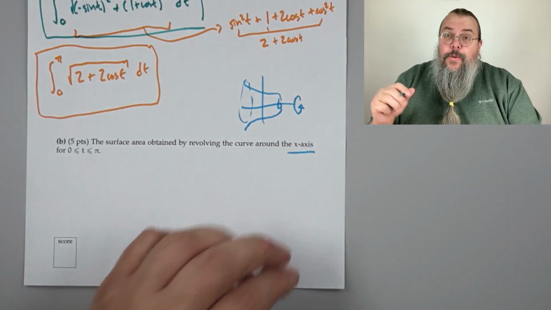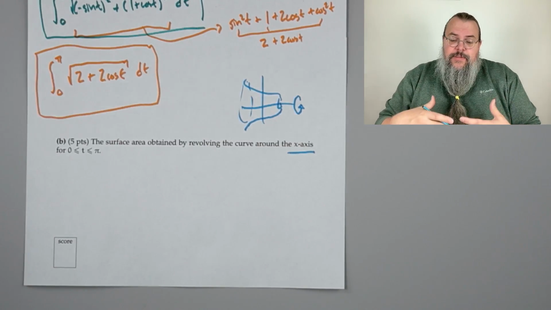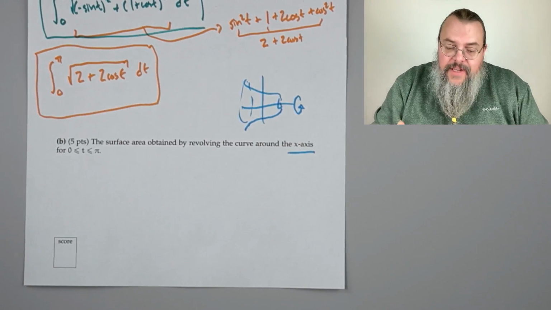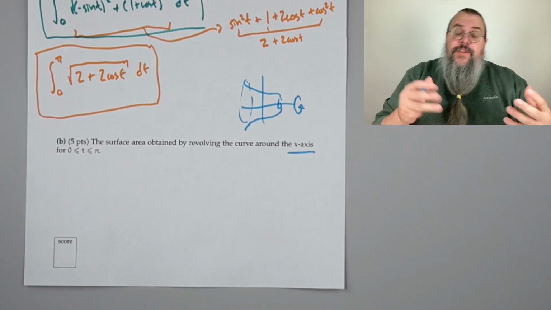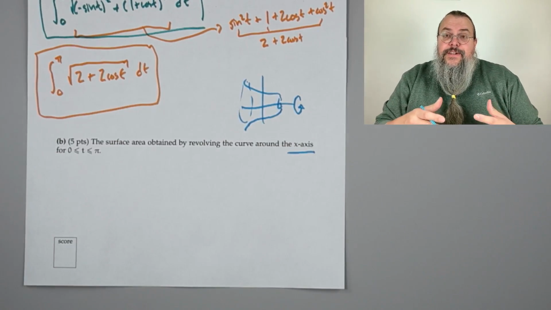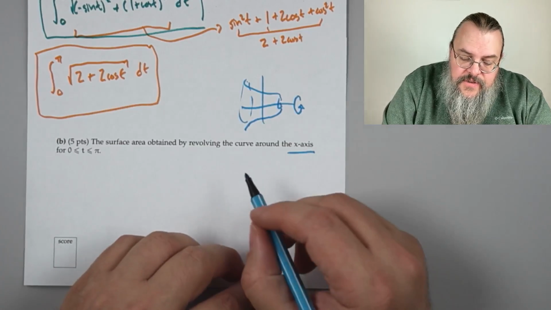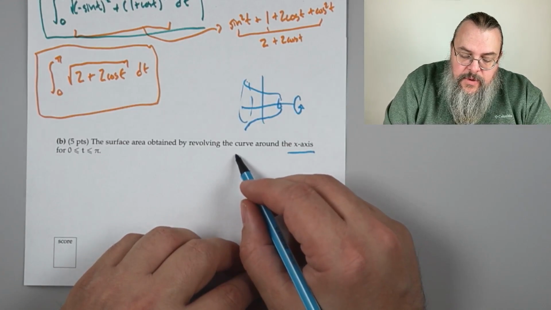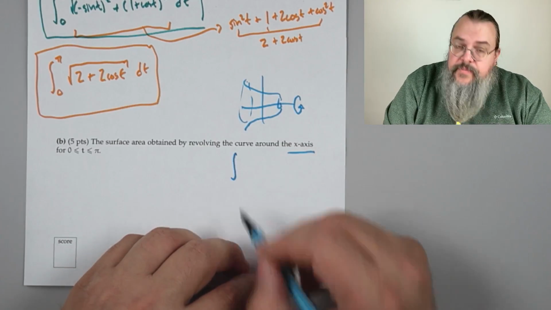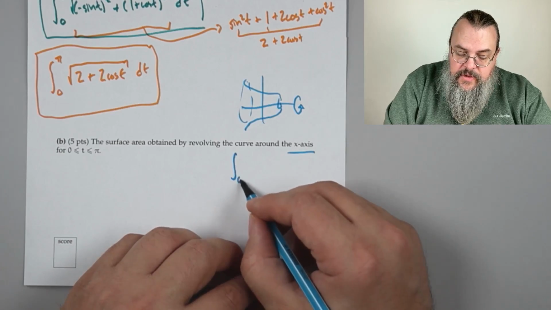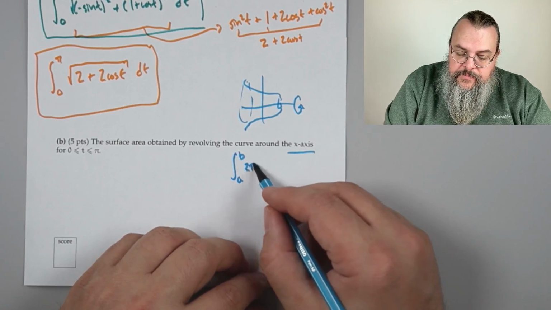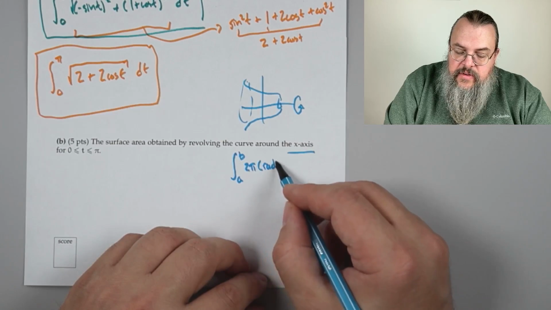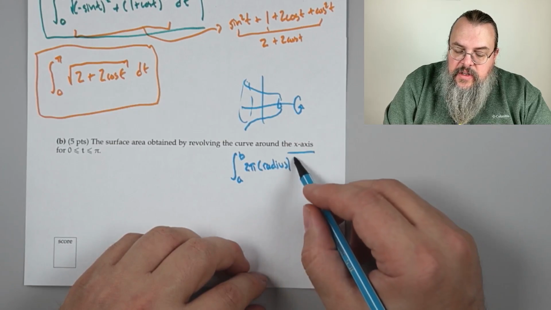Now, we think about finding things by thinking about small pieces. That's the whole idea of calculus. Break things into small parts. You understand each small part, and life is good. So for surface area, what do you have? Well, what you do is you add up, that's the integral, from start to finish, and then you have a 2 pi, a radius, and length.